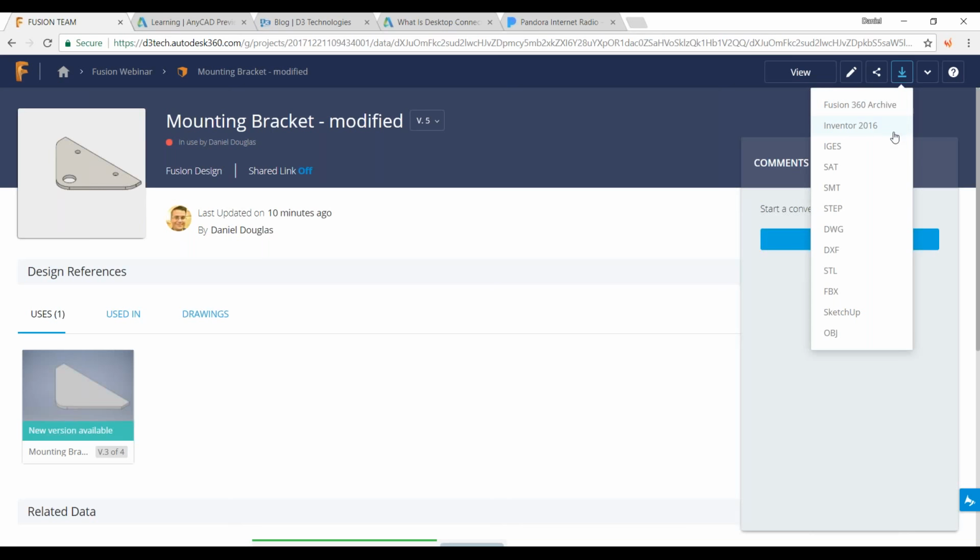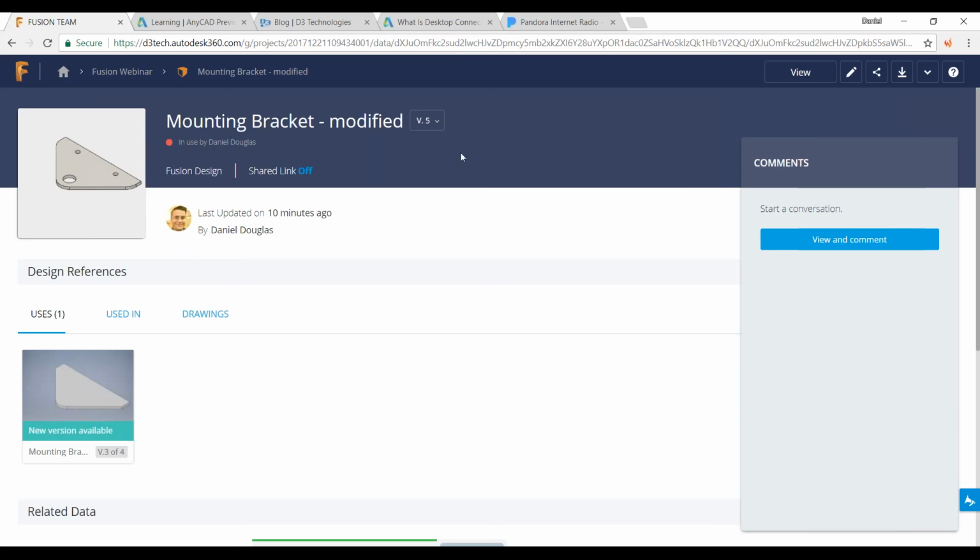I can export it for Inventor. I can do IGES, SAT, SMT, STEP, DWG, DXF, STL, SketchUp and OBJ. So that's something to keep in mind in terms of your ability to work with non-native files.